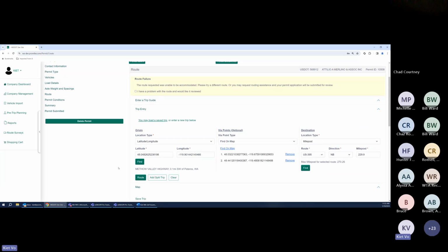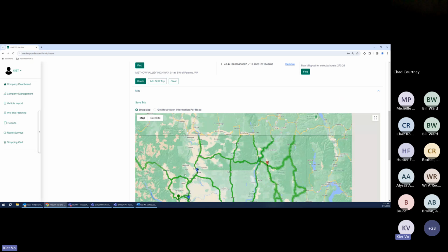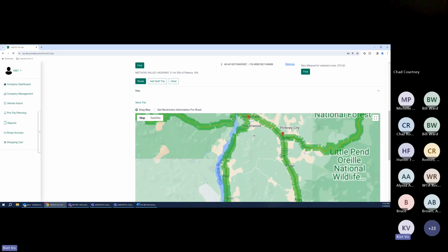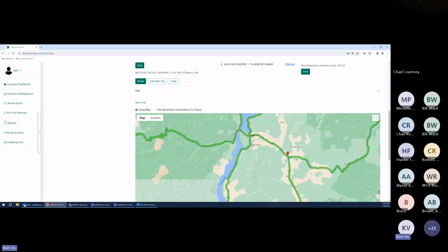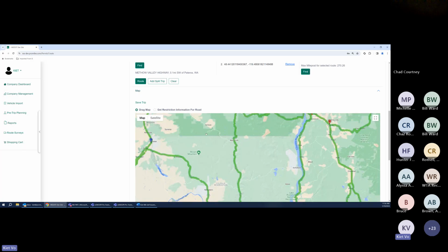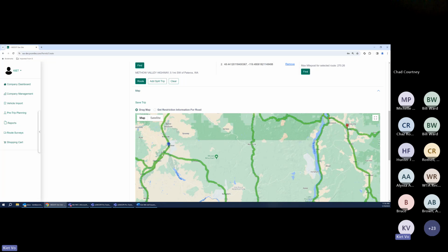So this is giving us a route failure. Basically, the system cannot take this route. There could be other restrictions along this route that are preventing us from getting this way. See here, there is a restriction. So if we go all the way north to take those two roads, we'll hit this restriction, and then there's no other way to get to that destination. That's why it's giving us a failure at this point.